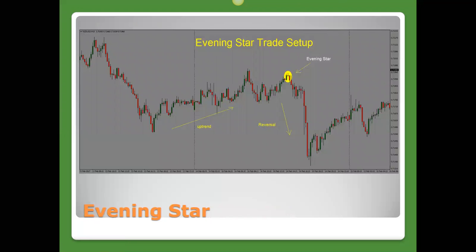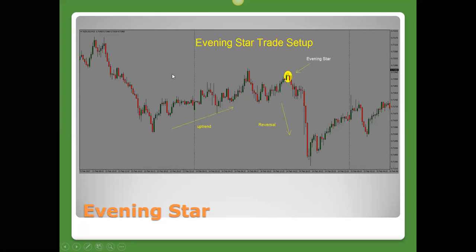Okay, so here are some examples of an evening star pattern. This is a New Zealand US dollar 15-minute chart. Here, this is a downtrend. Price has been going down, and then we see a pullback. In the pullback, price is going up, and now we are seeing a continuation move in the direction of the original trend. So this is an example of taking this in a downtrending market. We're trying to go in with the trend.